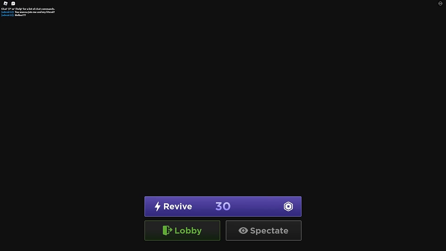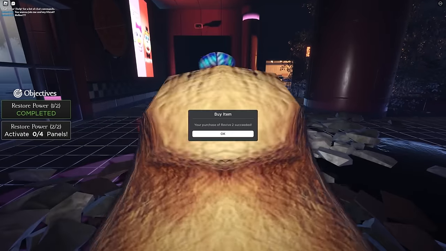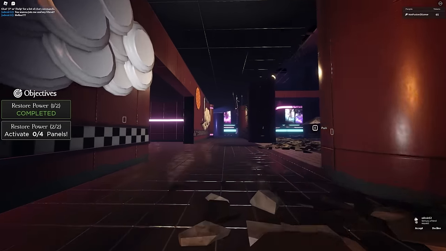Oh, my teammate's saying, you want to join me and my friend? No can do. All right. We're already too far into this one. I'm reviving. All right. I'm paying to win right now. All right. I'm beating this. Okay. With or without you, I'm doing it. I will win. I will find all of these panels and I will win.